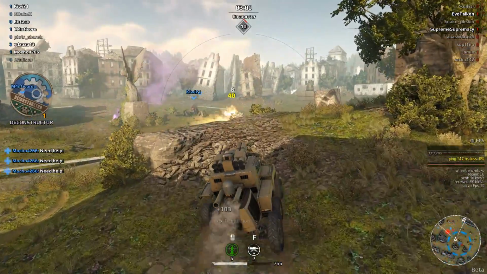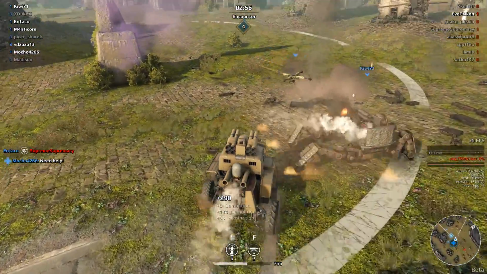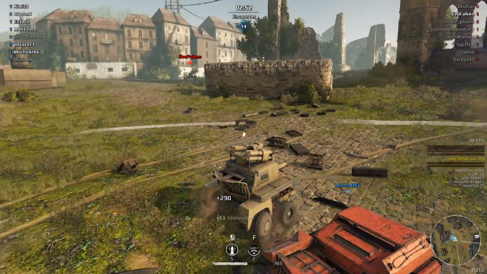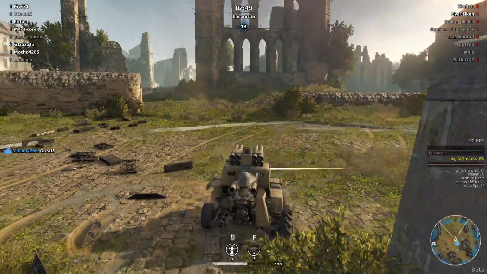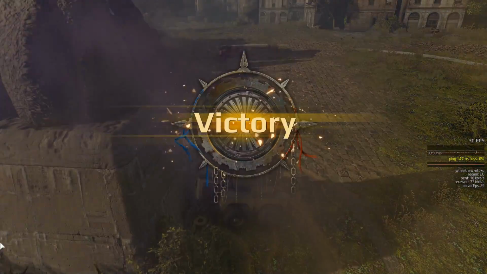Couple guys left. This last guy. Boom! Turret got him. Two guys. One guy left. Yo, what's up, dude? What's up? Psychos. He's right here. I can't get him.